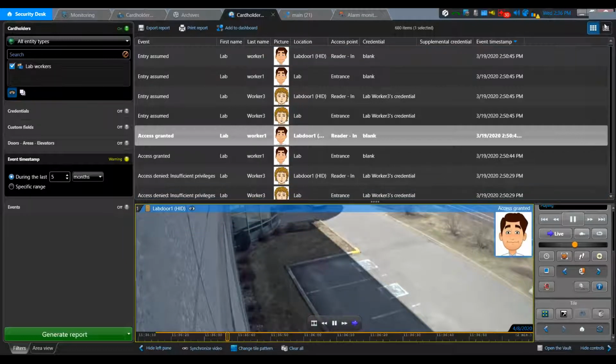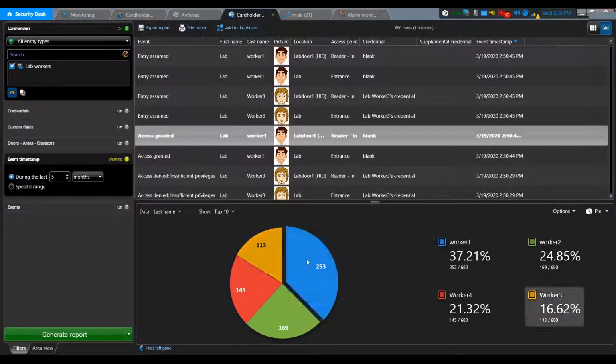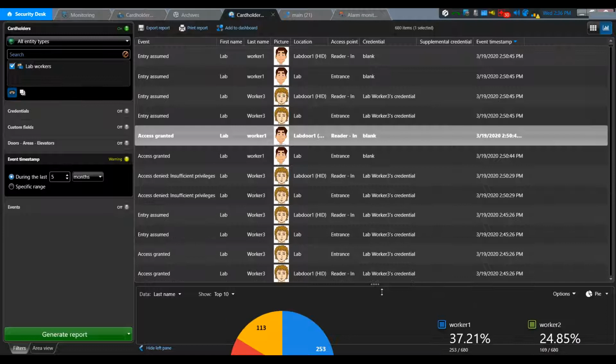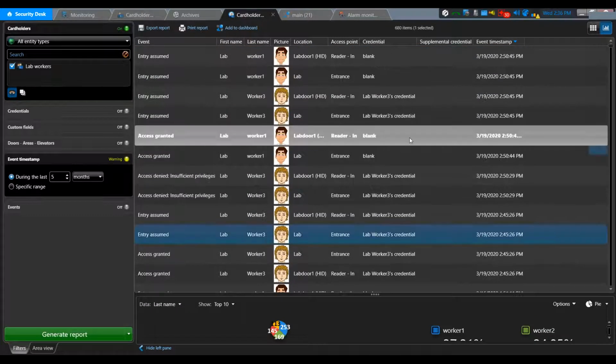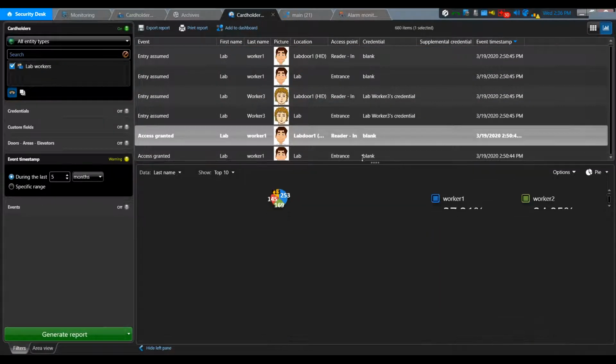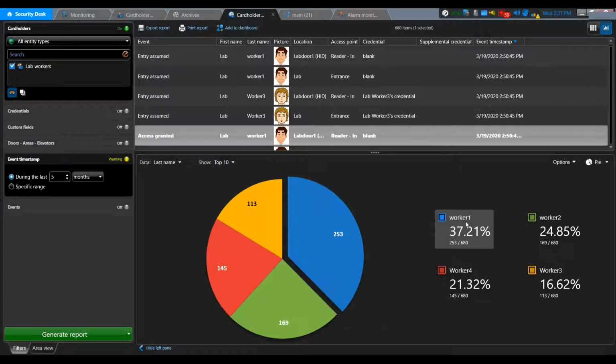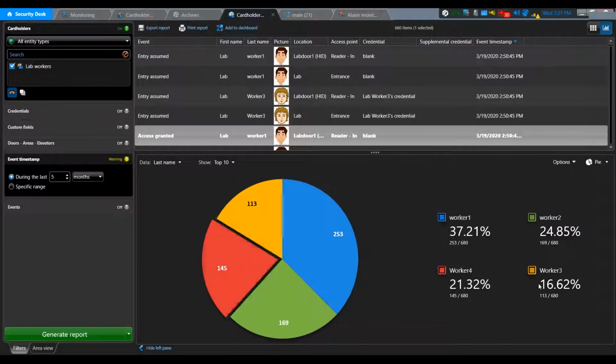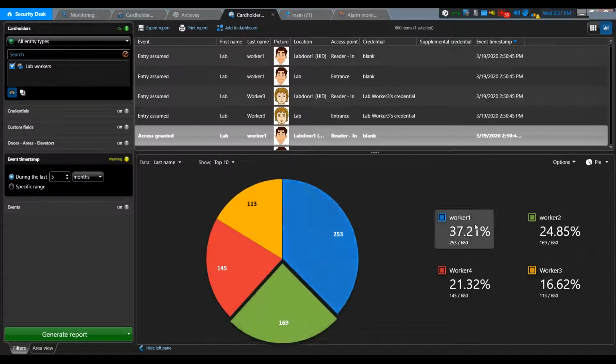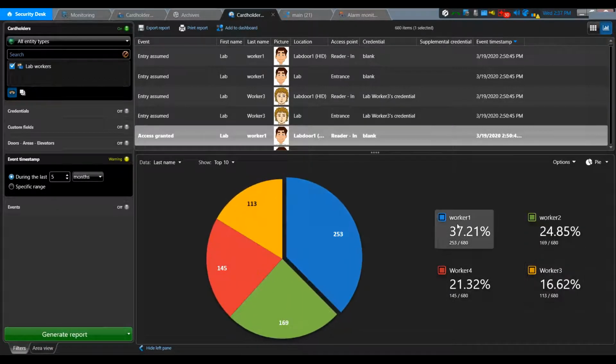But this visual chart here is also very easy. It's just one click, and it's going to give you an insight of all the information in that report. There's 680 items in that report here, so looking at it without this chart is going to be really meaningless. But with one click, you can get a report, and that's going to show you, for example, by default here, it showed me the usage by each of the group members. So looks like lab worker number 1 has the majority of events.